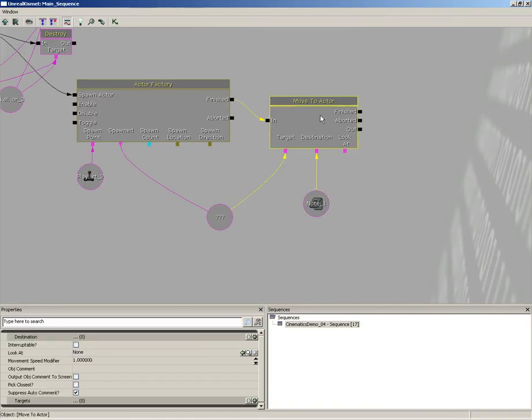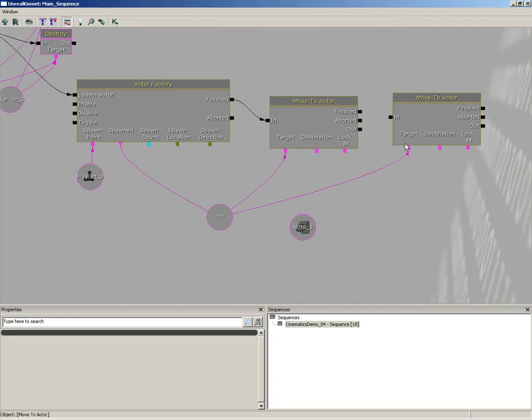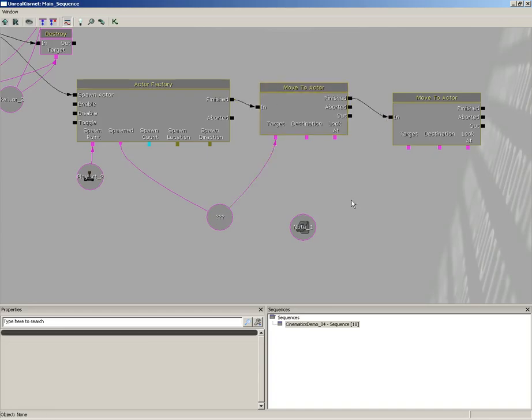in this case. I'm going to grab my Move to Actor and just hit Control-C, Control-V, and we'll duplicate that. Notice it's already connected to a couple of things. It's already connected to Note 1, which is fine. In fact, I can unhook that guy over here. Actually, let's just unhook everything. We'll keep everything really straightforward for now. So what we're going to do is say we move to the first actor. When we're finished with that, move to the second actor.